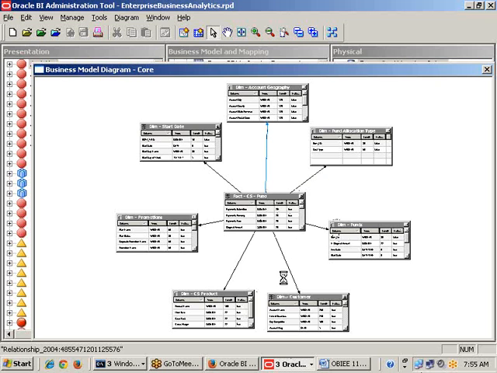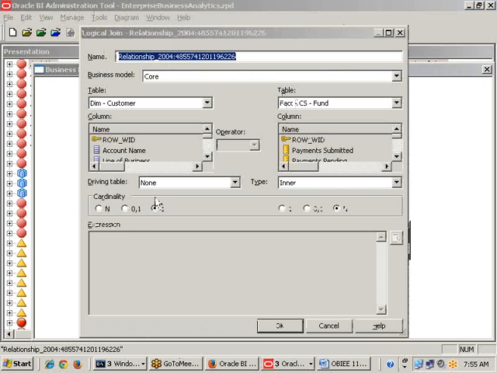Suppose if you go for the other one, only observe it. Let us say I am going here. Now we are seeing what is the driving table? None is the only option available. Always we are going to select none. We are not selecting anything actually. The default option is None only.